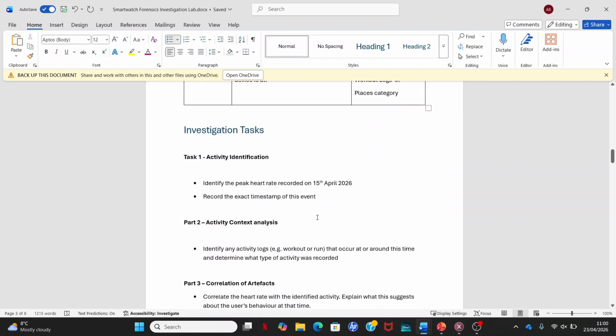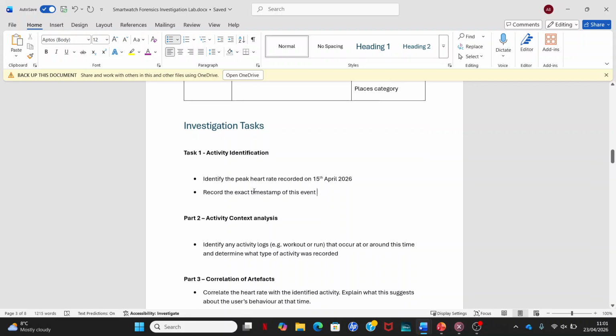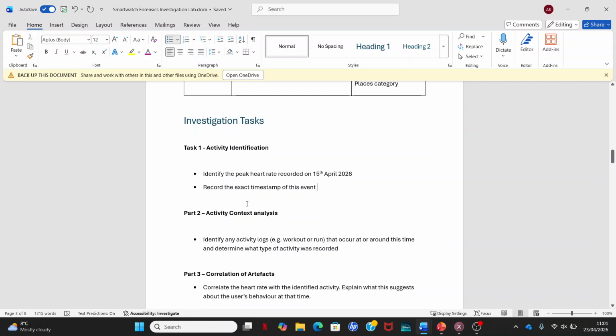Moving on to the tasks, the investigation tasks were designed to gradually develop the students' analytical skills. The first task focuses on identifying a peak heart rate event, which introduces students to navigating health-related artifacts. This is then followed by context analysis, where students must identify associated activities such as workouts.